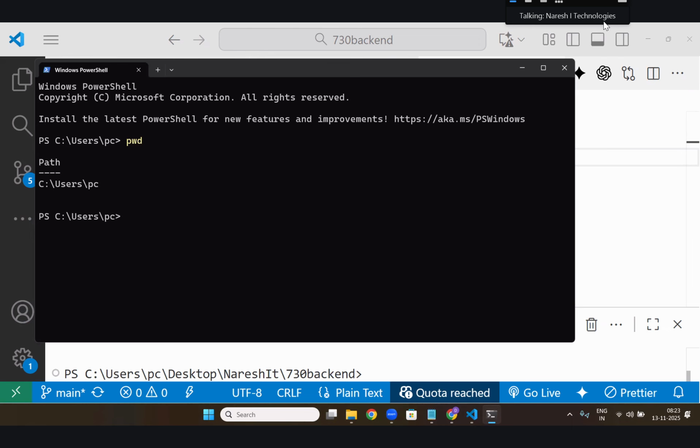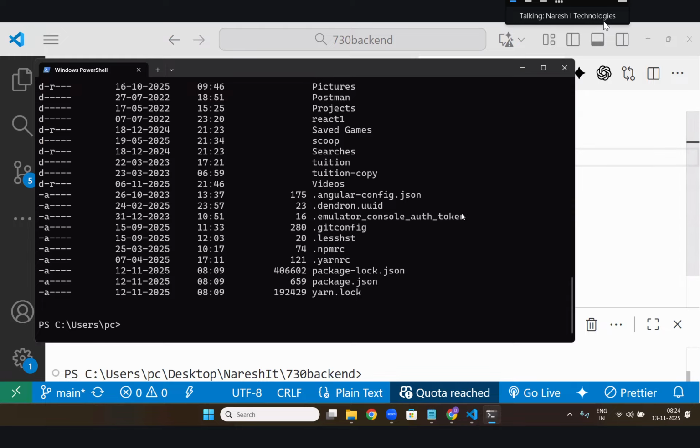Present working directory. Basic commands. LS lists all the files which you have. Basic Linux commands.